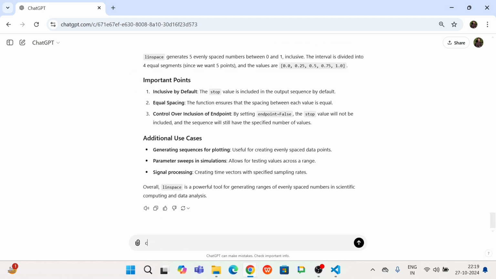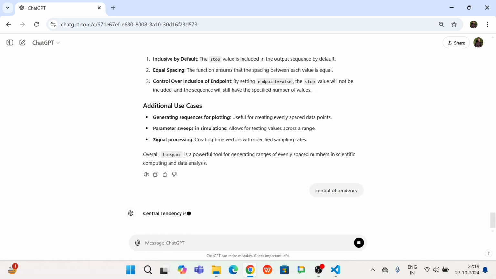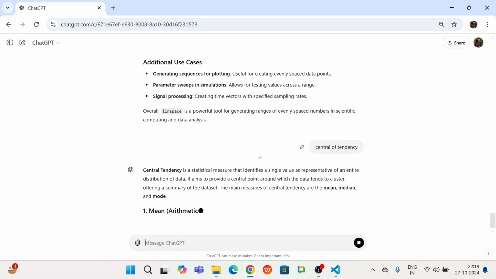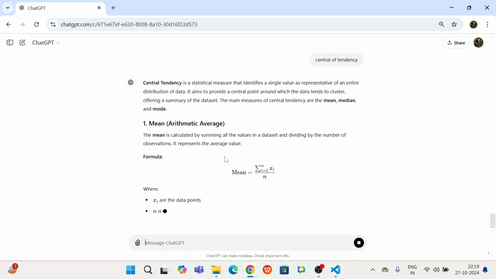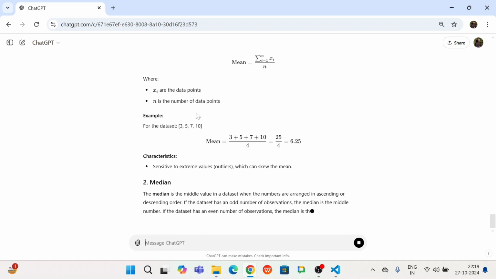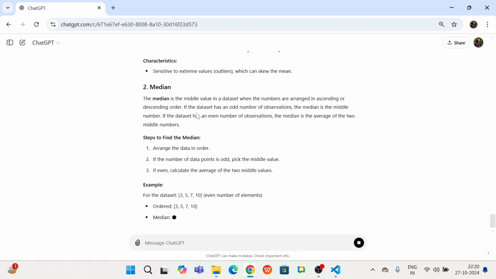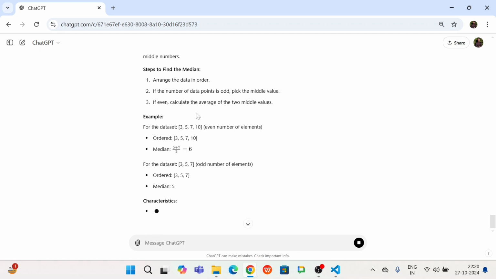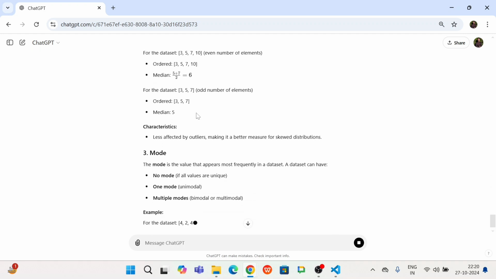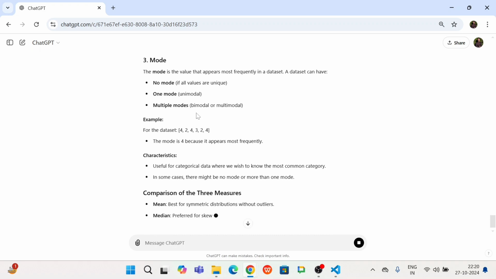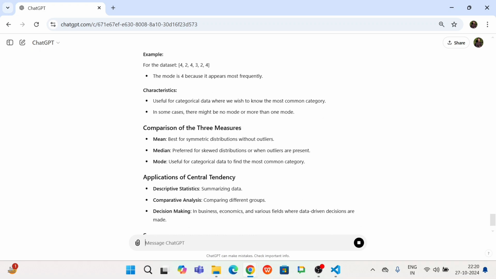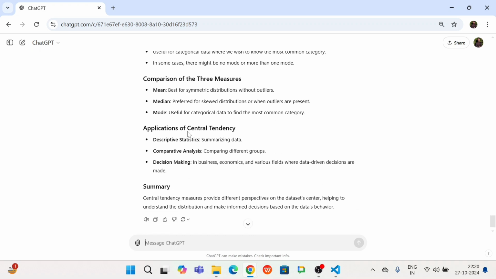So, central tendency means that you have to calculate your mean, median and mode. Whenever you're dealing with data, you should know how the data is distributed and what the type of data is. So at the basic level, it deals with the mean, median and your mode. You can see all the things in front of you. It is called the central tendency.